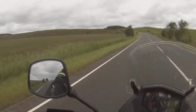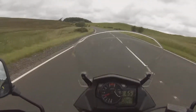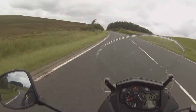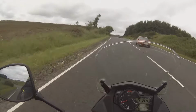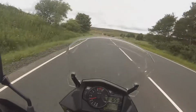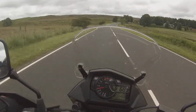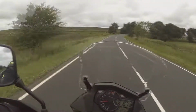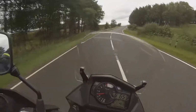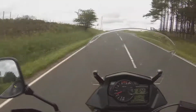What I really like about it is that it's pretty quiet compared to the other routes you could take. I know a lot of bikers get the ferry from the continent, from Amsterdam, coming into Newcastle, and they head up the A1 because that's the quickest way their sat-nav takes them. The first thing I'd say is this road probably doesn't take you much longer, especially with the lack of traffic. And secondly, the scenery and the actual flow of the road is amazing. I can't guarantee that you won't want to stop to take pictures further up once we get into the Cheviot Hills, but it's certainly a much better ride than going up the clogged up A1, which is full of lorries and caravans and just general traffic.